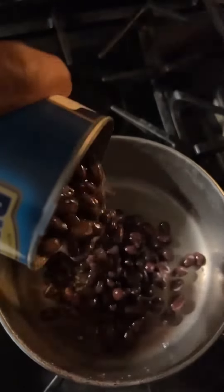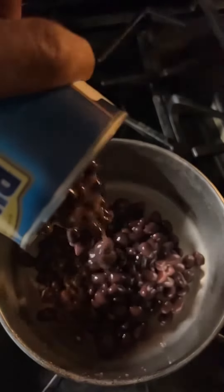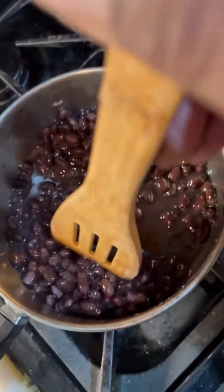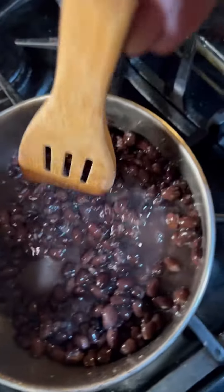You're gonna get a can of beans, you know what I mean, and throw it in the pot. Don't really matter the brand. Obviously, if I have more time to cook the beans from scratch, I would. But we're doing this real quick and simple for y'all today. So after you get your beans in the pot, stir them up. I like to pour out a little bit of the water or the juice, whatever that is, just so it's a nice consistency.